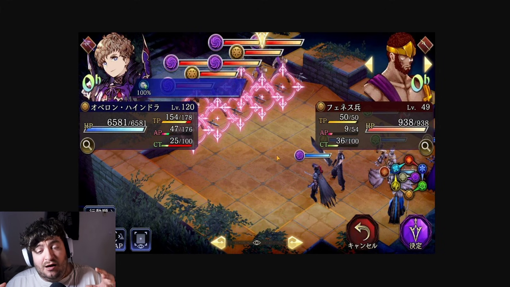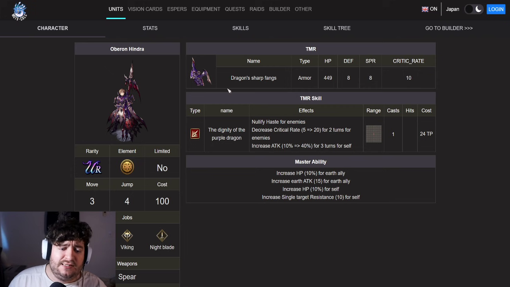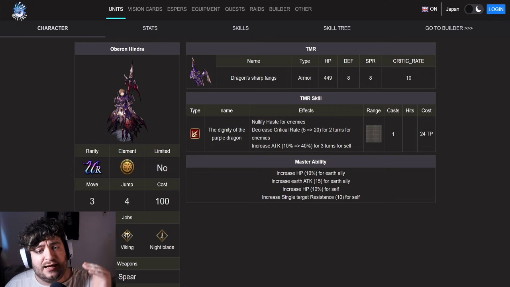This is the beginning of a new world in terms of TMR abilities, TMR effects, and the effectiveness of abilities overall. I'm really excited for it, and I'm kind of excited to see what's going to come out in the future. Now let's take a look at him, take a look at his stats, take a look at his abilities, and talk about why he is the unit I am most excited for in the entire game, and I'm gonna have to wait like 6 months to get him.